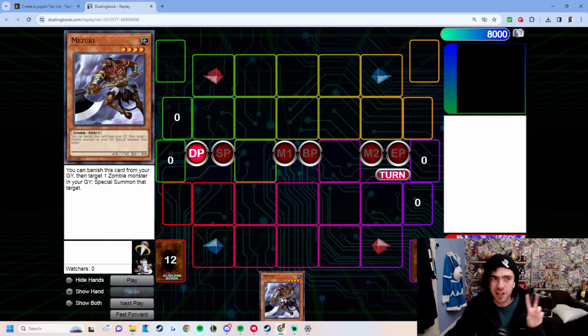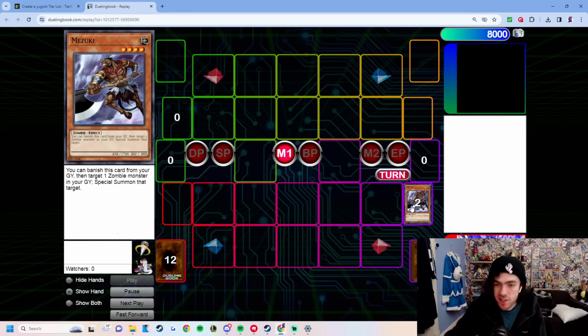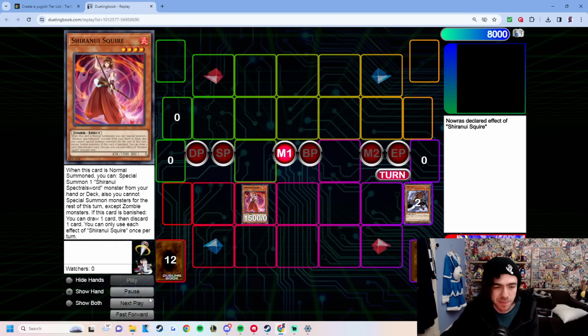This is just the best one from what this guy is saying. So let me show it off. The skill starts off with a Spectral Sword in the graveyard. And the first thing he does is activate the skill to discard the Mizuki and search for a Shiranui monster, which is going to be the Squire. You can also search for a Shiranui card in general, so you can search for a spell card as well. But in this case, you search for a monster.